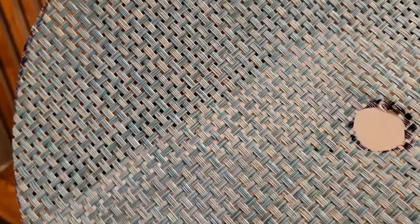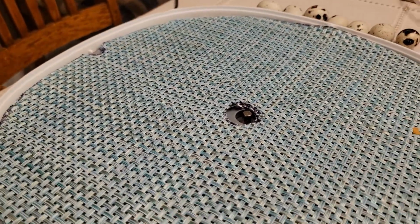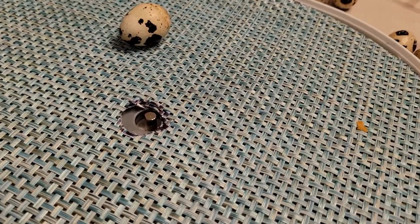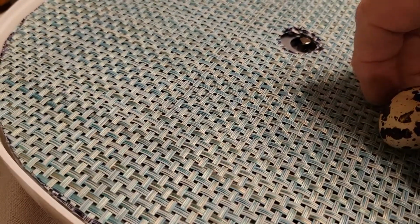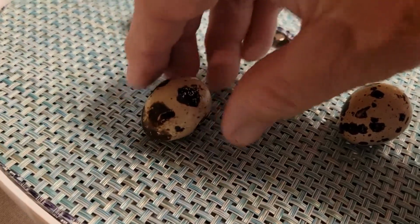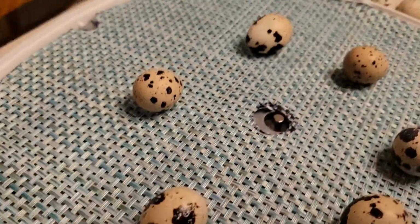Here, I went to Walmart and bought this thing that you put your dishes on. It's breathable, and it's vinyl, so I just made a template, and then I cut around it. And so that's what I'm going to put these eggs on. This is the smallest amount of eggs I've ever had in this frustrating incubator. I would love to get a Brinsea 56EX model. They were very expensive though. Okay, so there you go.